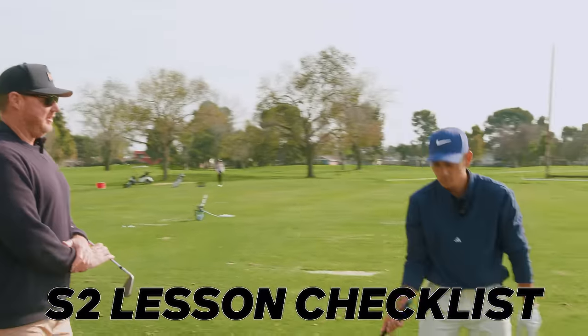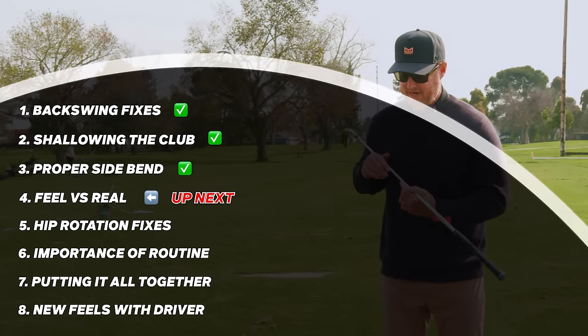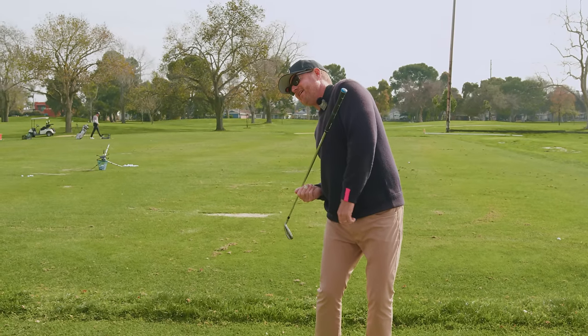So the big thing that you got to learn to do... Okay, can I jump in there? Yes, please. So we talked about side bend. Side bend is essentially this bend here. Side bend is not this bend here. That's the radius move.